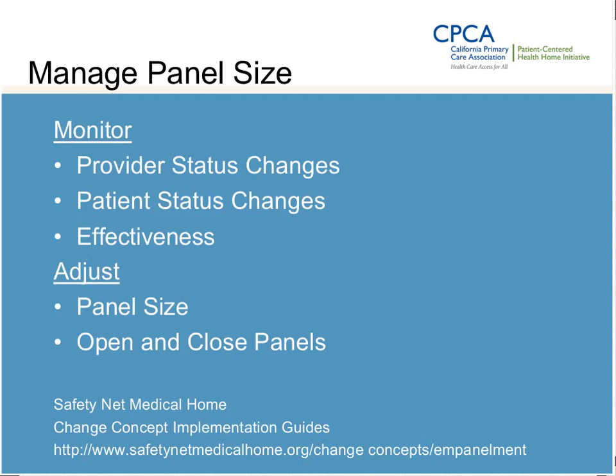Based on the results of the monitoring, adjustments will need to be made to panels ongoing to ensure an equal distribution of work amongst providers and to ensure the benefits of empanelment are realized. The panel manager also assumes responsibility for comparing the panel size and anticipated demand for each provider on a routine basis. When there's evidence that a provider is overpaneled, the panel may be closed to new patients upon the discretion of the provider and the management team.